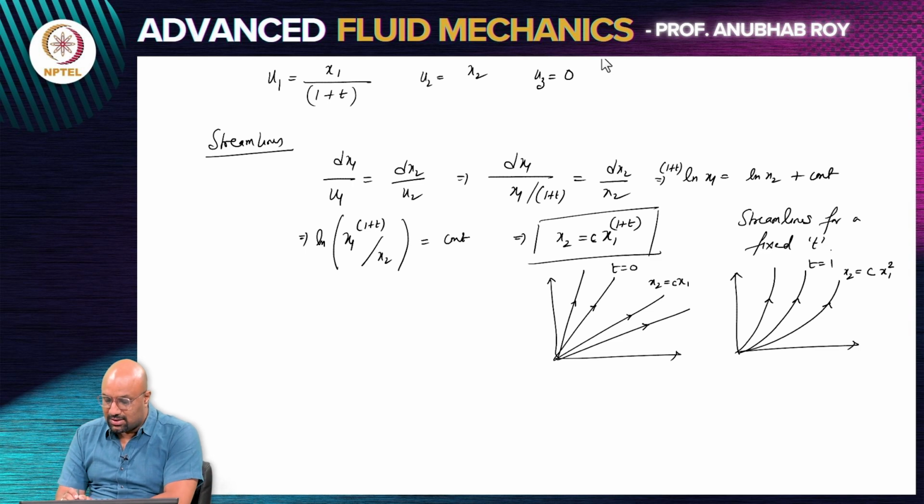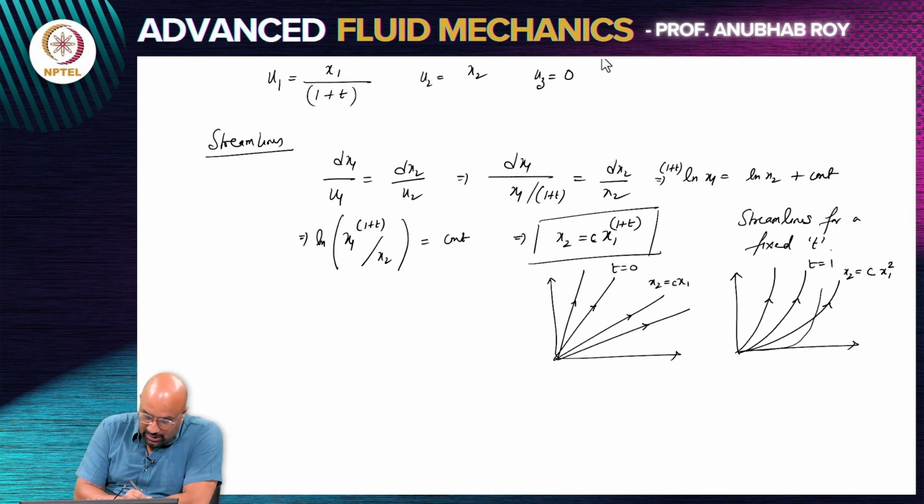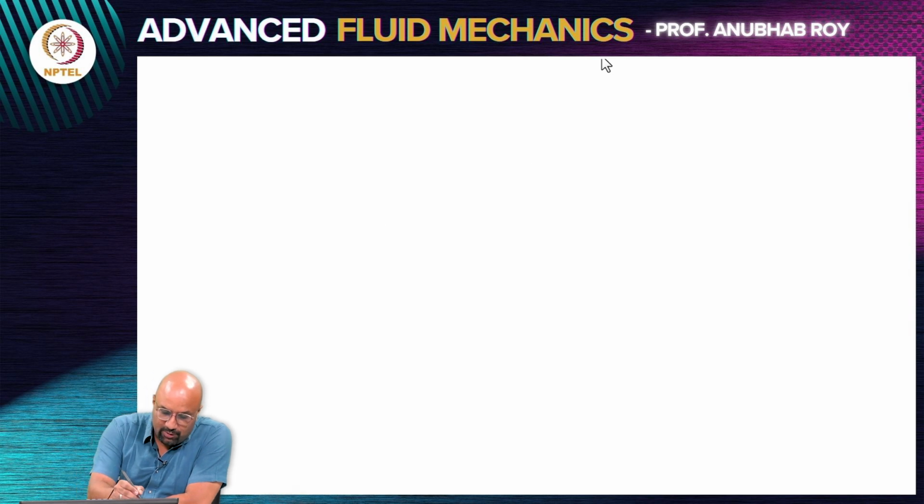So this automatically starts telling you that your streamline pattern is at a fixed instant of time, and you can see the difference. And you can keep doing this exercise as you go to higher and higher times. The velocity field is going to get increasingly steeper near the origin and blowing up faster. It will be a higher order polynomial. Good. So that was the effort to find the streamline for that particular problem.